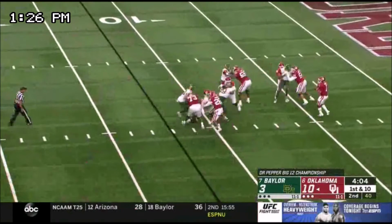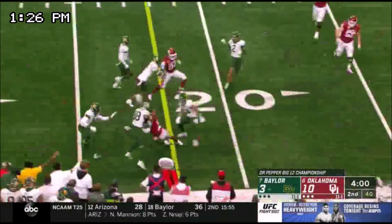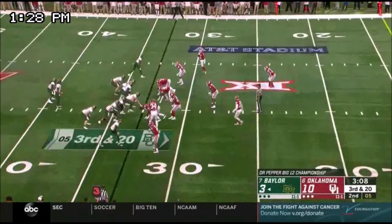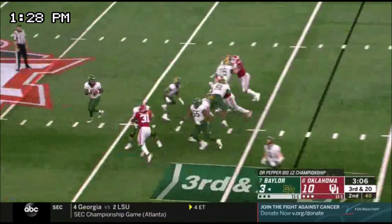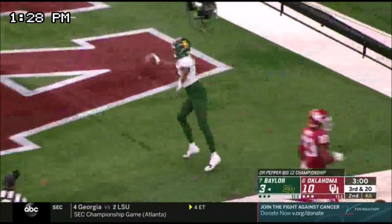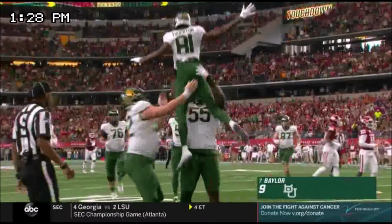After a fast start, a stagnant offense lately for Oklahoma. And that continues as Jalen Hurts throws an interception. Picked off by Jordan Williams. Half this yardage to get in field goal range. 23 yards of offense. If they can get into the locker room within 4, that's a win for Baylor. They want more than that. To the end zone. Touchdown, Baylor Bears. Tyquan Thornton.